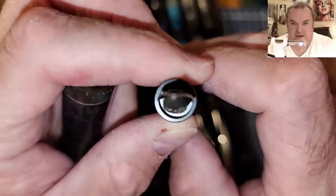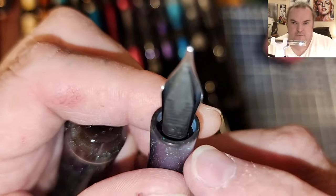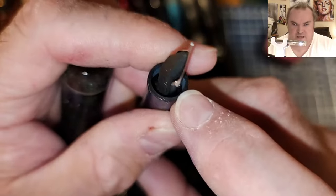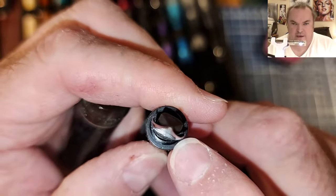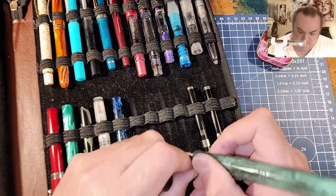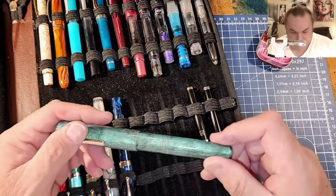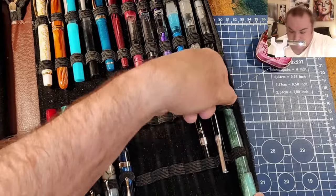The one problem that I have is that the end of the nib feed housing doesn't meet up with the end of the pen. There's this gap. The ink can get lodged in, and when you're writing, it can bloop out onto the page, which is so sad. Such a beautiful pen, such a terrible mistake.